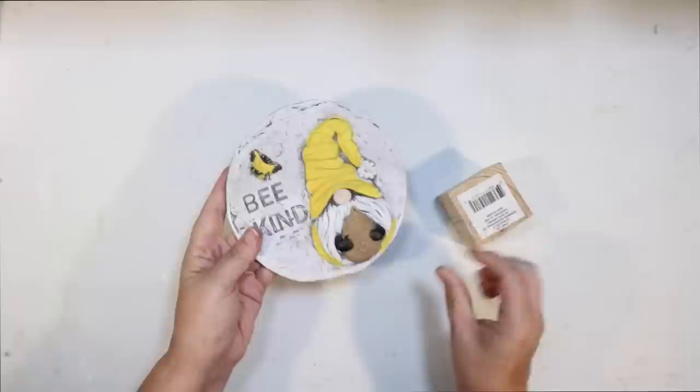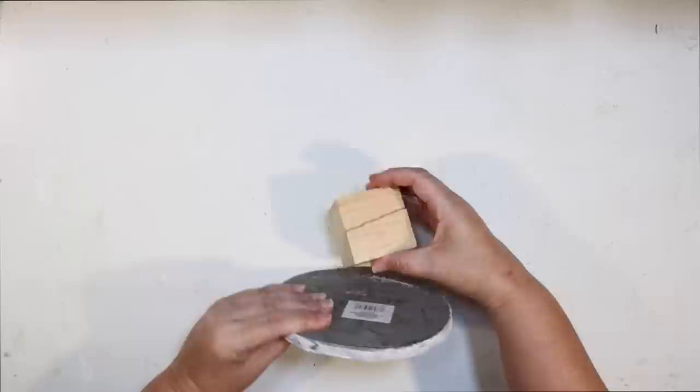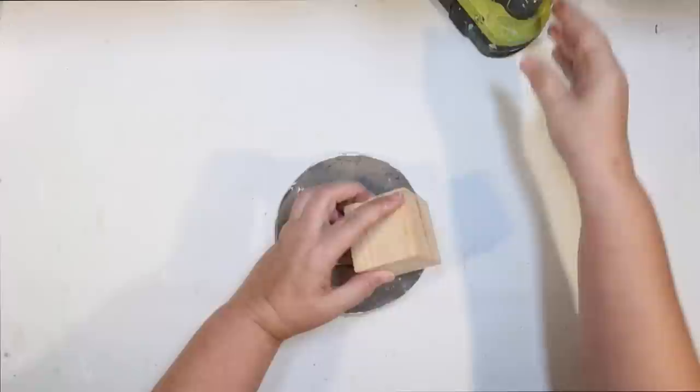So this is my first find, a little Be Kind stepping stone from the Dollar Tree. It's so cute. I just want to make it stand up. So I'm just going to use a wood block from the Crafter Square at Dollar Tree and glue that to the back to make a little stand. I got two of these. The other one has a little girl gnome, bee gnome on it, and it's really cute as well.